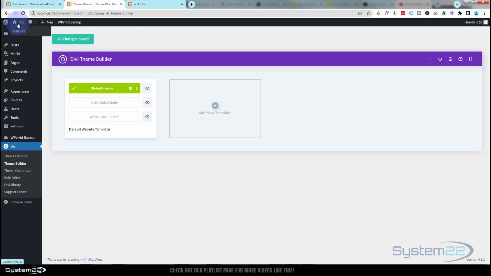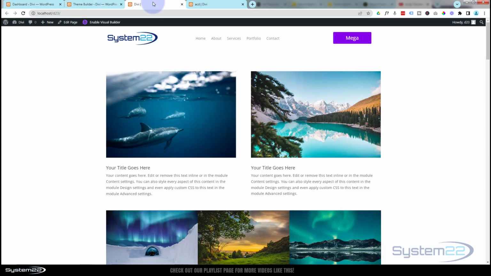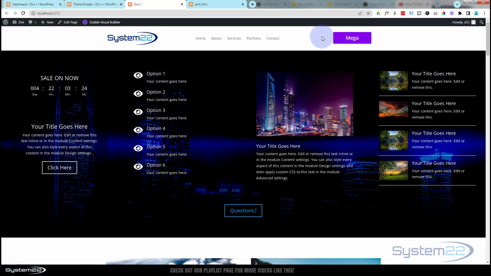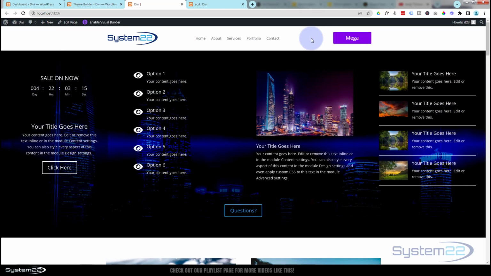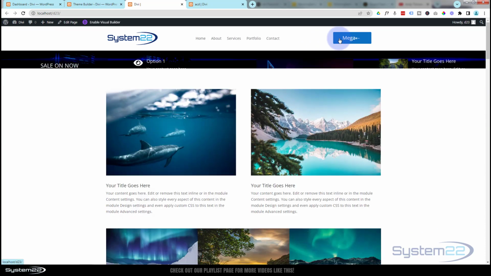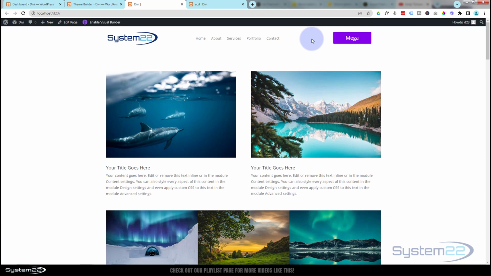And let's open a new instance of the site. And there it is, there's our little menu. If I hit the mega menu button up here, there's our little mega menu dropping down there. Really nice little effect to have on your site. Really easy to do. What I'll do is I'll save this as a layout. You can download it and upload it to yours if you want to.